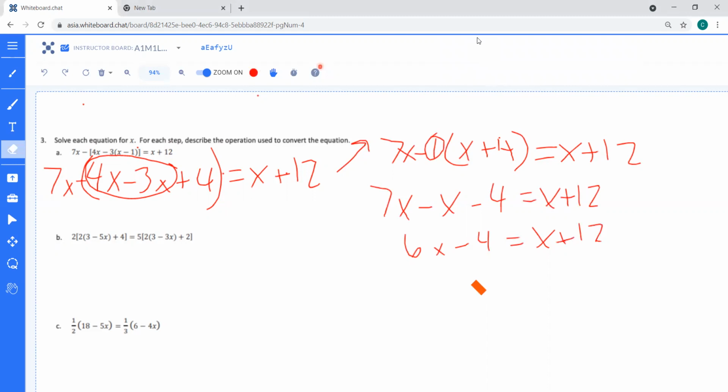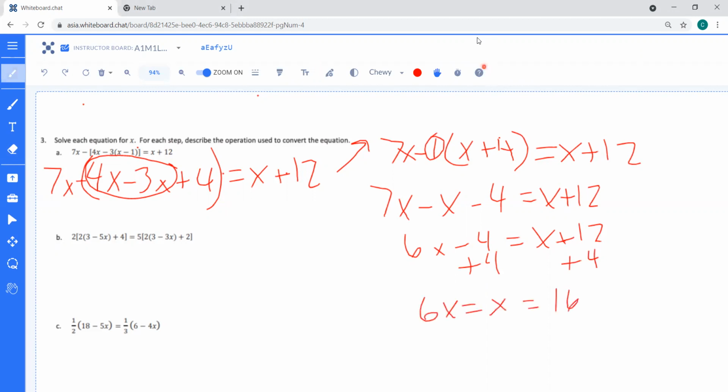Let's try it again. We would add 4 to both sides, and that is 16, equal to 16. So if I subtract x, this will be a plus. Subtract x. What am I doing wrong here? I still don't like that. It's 5x equals 15. That's not going to divide evenly. I'm messing up somewhere.